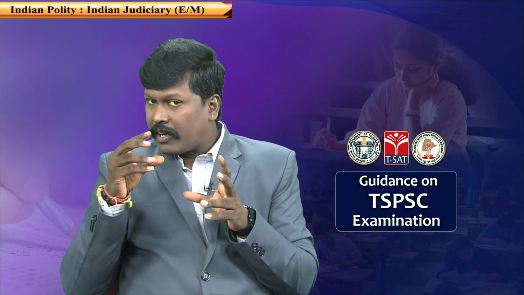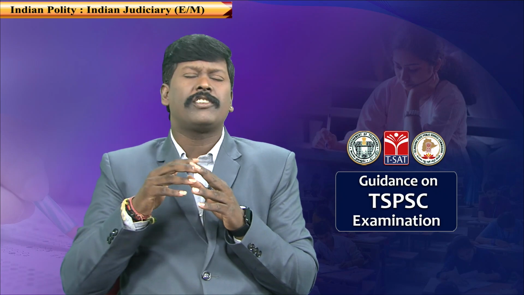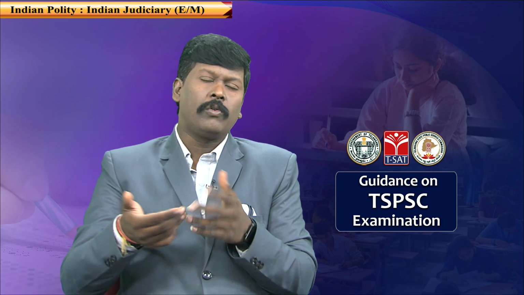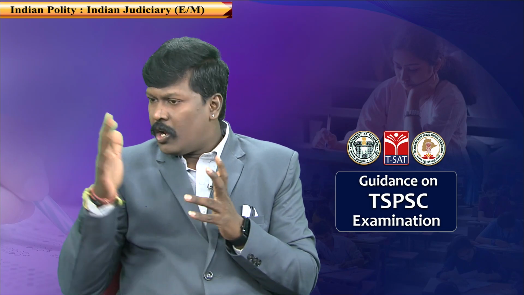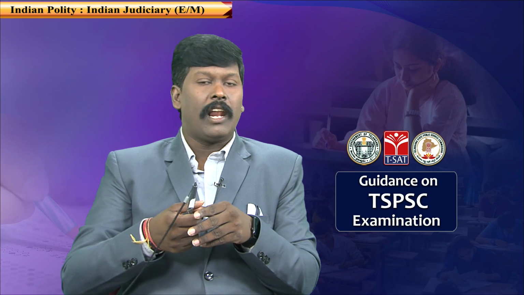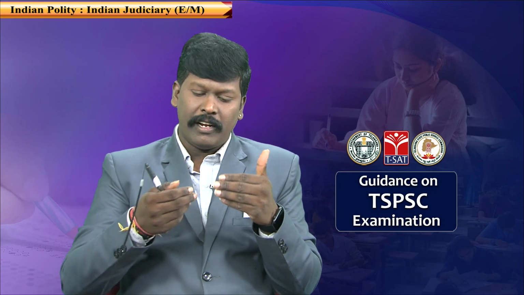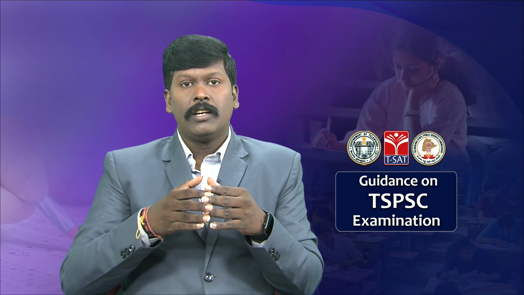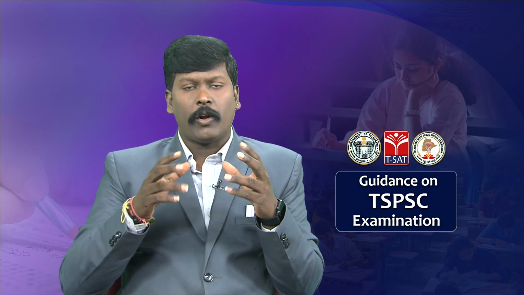See, if there is any organization, that organization's rules are decided by the organization only. They know better how to run that organization. No other outsider has the authority to decide the rules here. That is the point. Now let us see the last question in this series of Indian judiciary topic. So this is your Indian judiciary topic and related objective type questions.